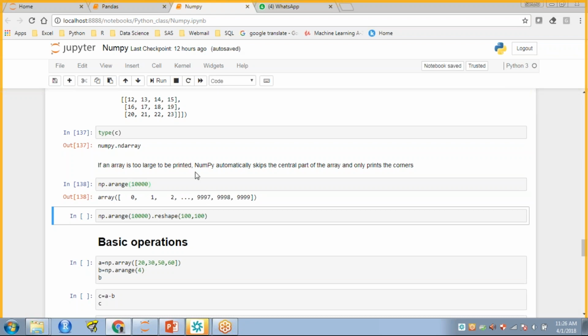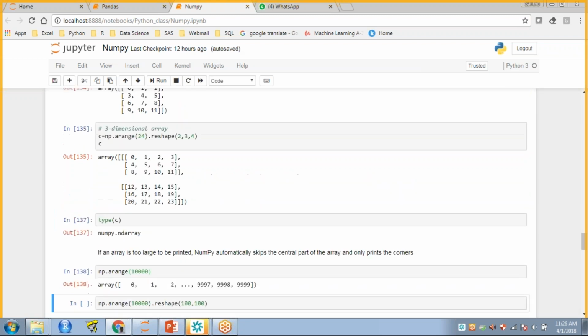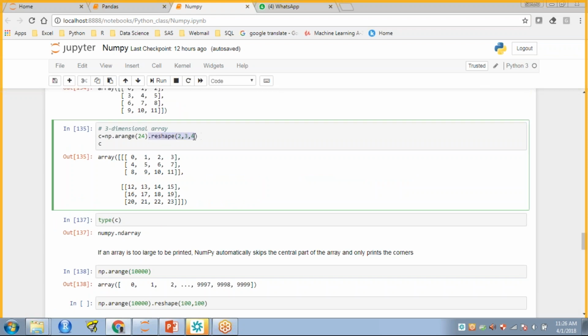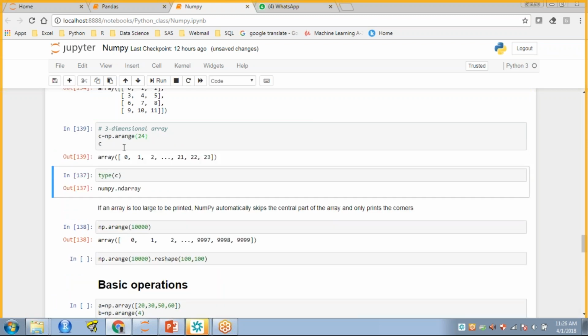Reshape will help you decide what kind of shape. Let me create this and show the difference. If I create this array, it will give 0, 1, 2, 3, up to 23.